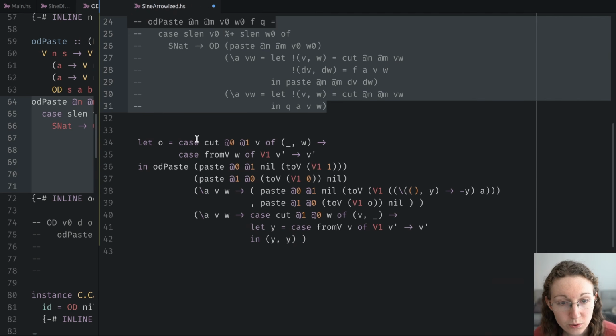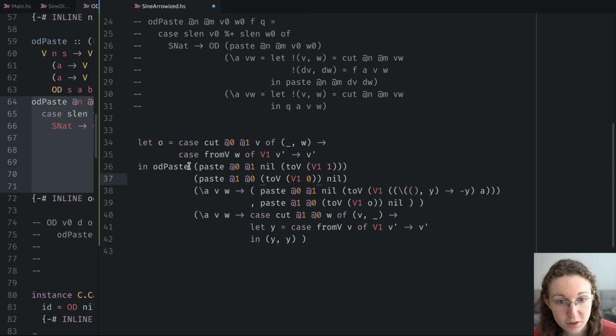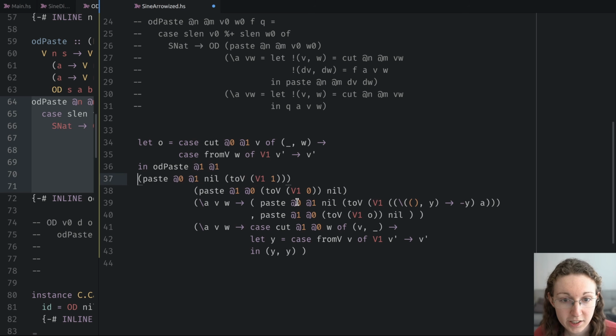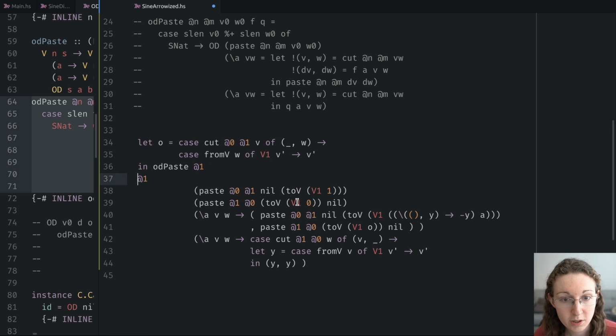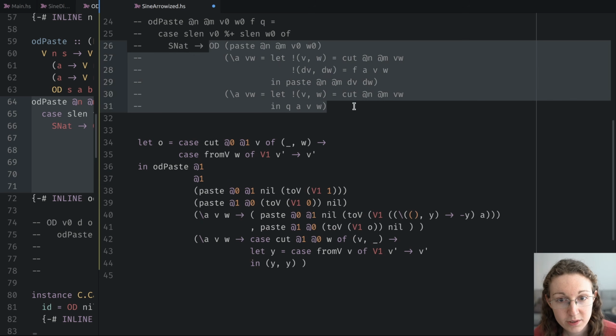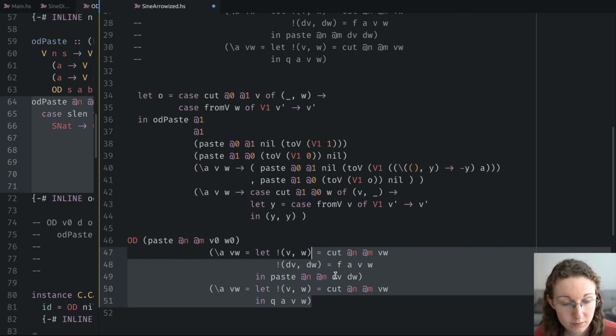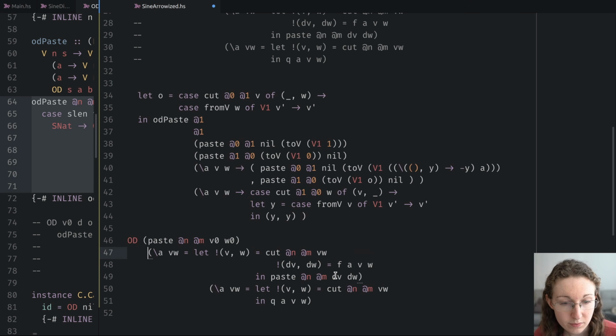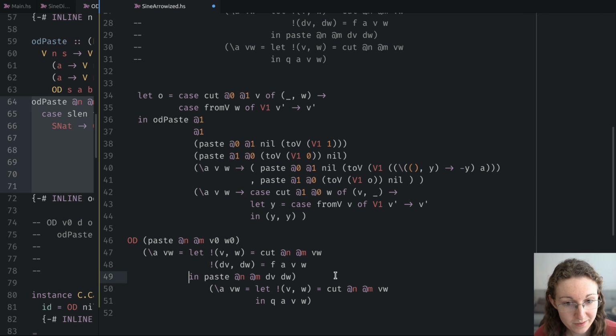So once again, we need to figure out exactly what the type level arguments are in this case. And I think in this particular case, they're going to be 1 and 1, because the result of adding 0 and 1 is going to be 1, and 1 and 0 is going to be 0. So now we actually have 1 and 1 as the two arguments here. So let's get to inlining. So we're going to grab this whole thing. I just think the indentation is the most laborious part of this entire process.